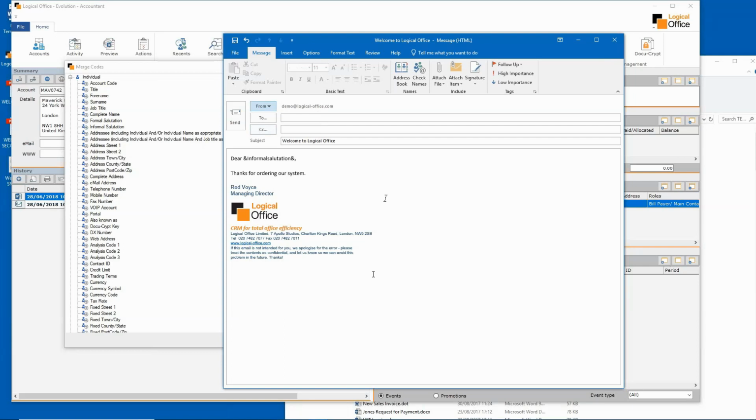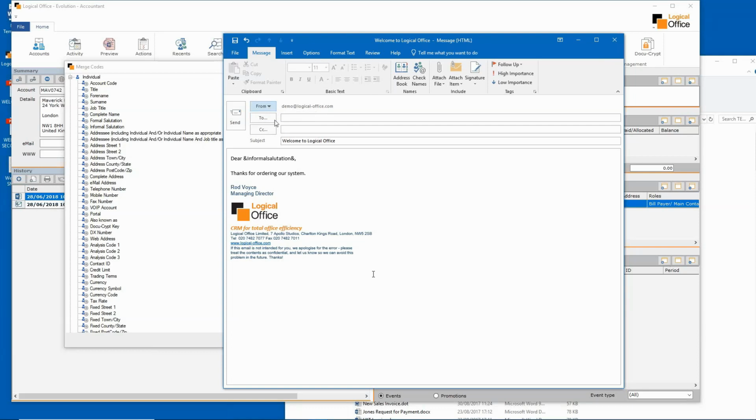The only thing to remember about that is that in your Outlook, you have to have permissions on the network to send an email on behalf of someone else, for obvious reasons of viruses and so on. But once you've done that, typically I'm either sending them from myself or from info@LogicalOffice if it's a kind of general mailer type email.